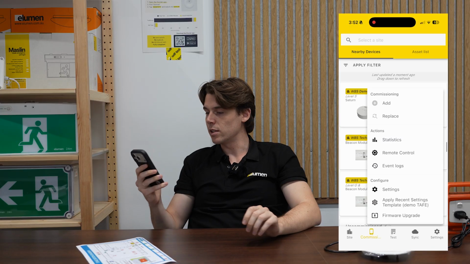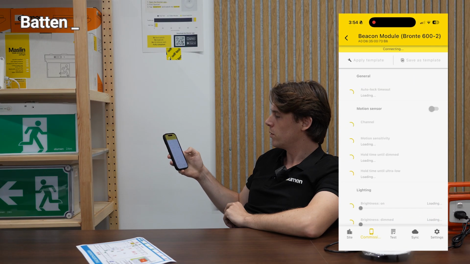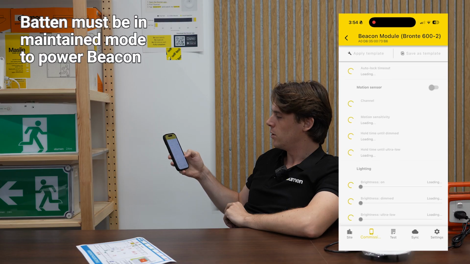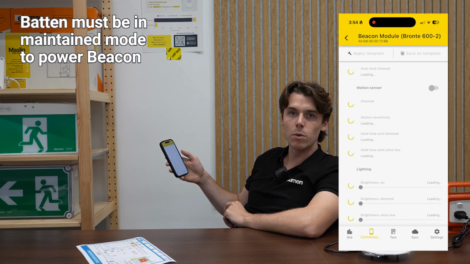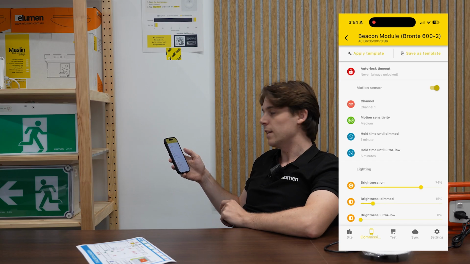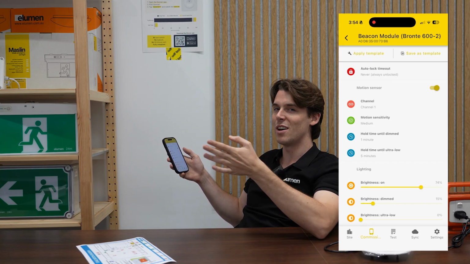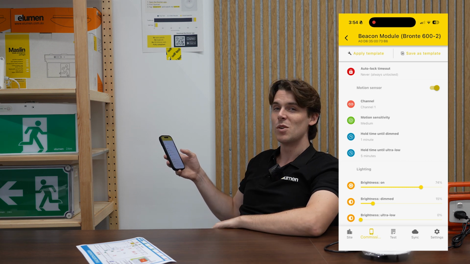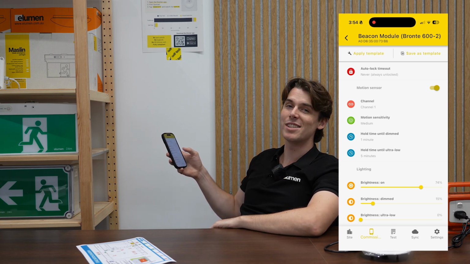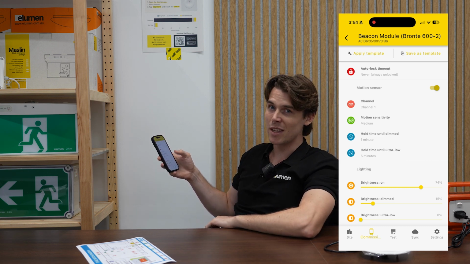From the device list, you can head over to your beacon module, head over to settings, and then you can play with the brightness and change how long the light will stay on for when it's triggered. In the last section, we'll show you how you can see how much energy you've saved online. And in the next section, we'll show you how you can collect your discharge test results, even when you're not on site.